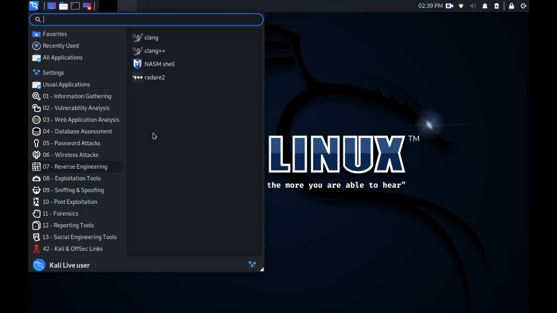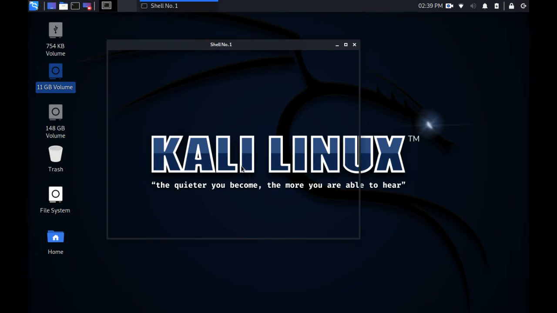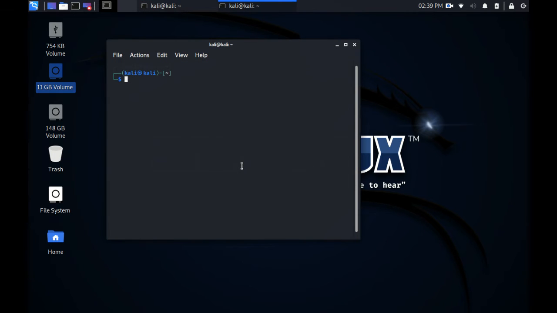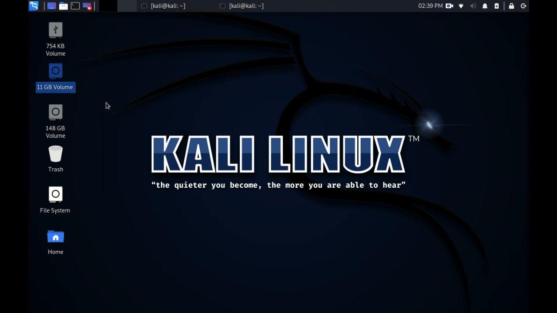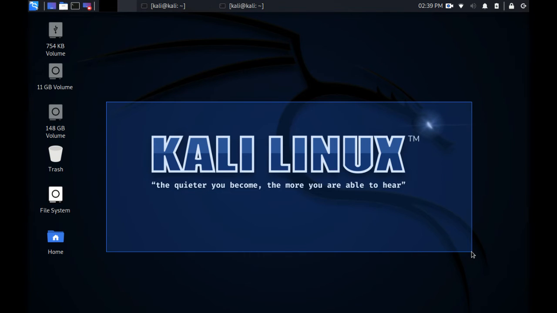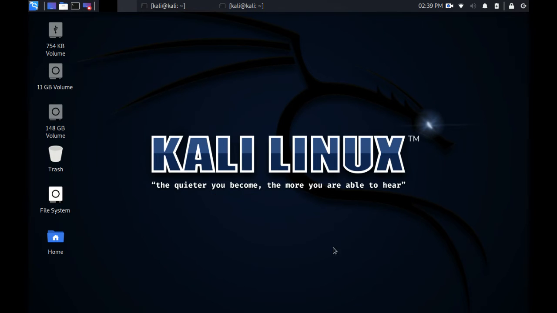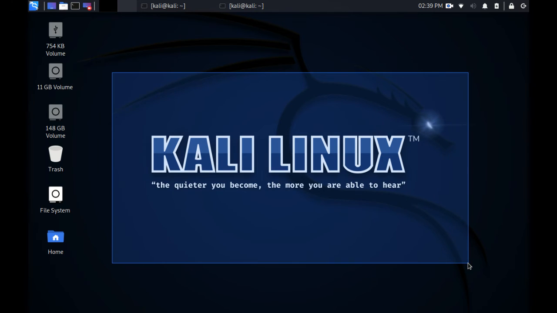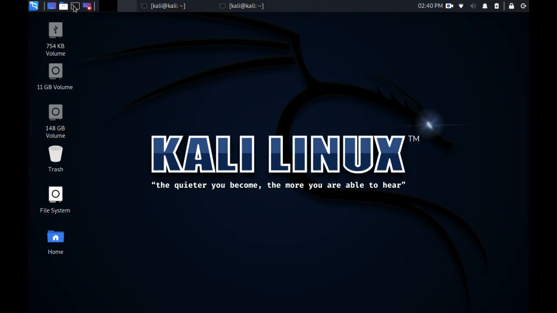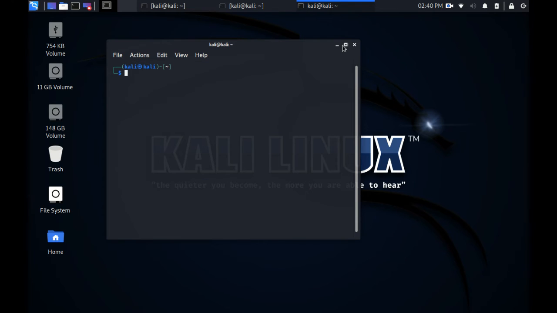So why do we need to go undercover? Sincerely, it prevents a user of Kali Linux from creating unwanted attention from public usage. Because, for example, if anyone should see a user, no matter your intentions, looking at this Kali Linux dragon, it says the quieter you become, the more you're able to hear. You're already raising eyebrows and people are going to begin to suspect you. So to conveniently use Kali Linux, we're going to change this desktop environment to what most people are used to.